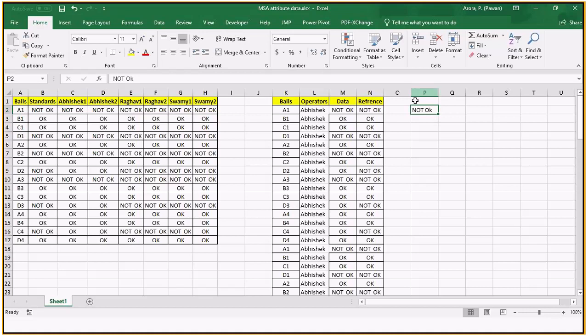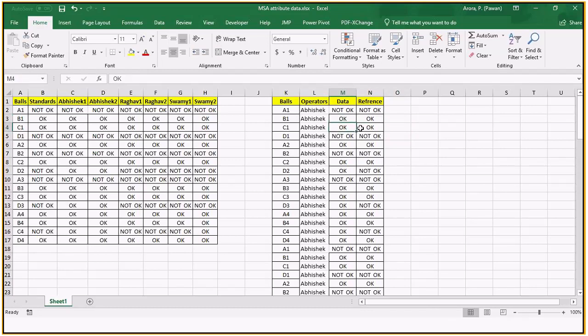Now Minitab will get confused, and it will give you NOT OK and this not okay as separate categories. That is not right. So please be careful: write everything in capitals, with a gap between NOT and OK. Similarly for OK, it should not be small letters, or O capital but k small. So my request to you, please review your data before that.